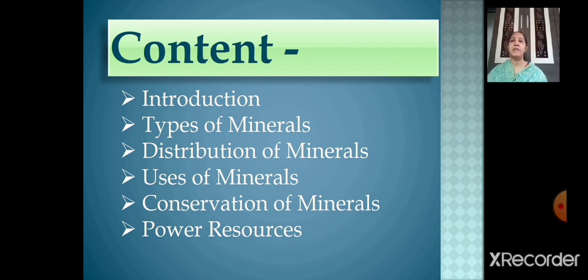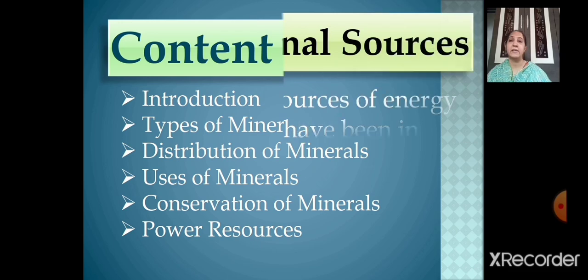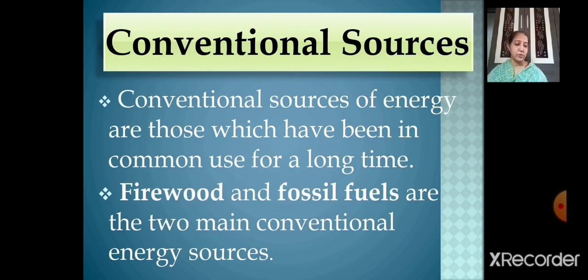In that, we saw power resources play a very important role in our lives, right? And we saw it has been categorized as conventional sources of energy and non-conventional sources of energy. Now we'll begin with the conventional sources of energy. Let's understand the meaning of this first. Conventional sources of energy are those which have been in common use for a long time. Non-conventional sources of energy have generally been identified in the recent past. So this is the difference between the two.